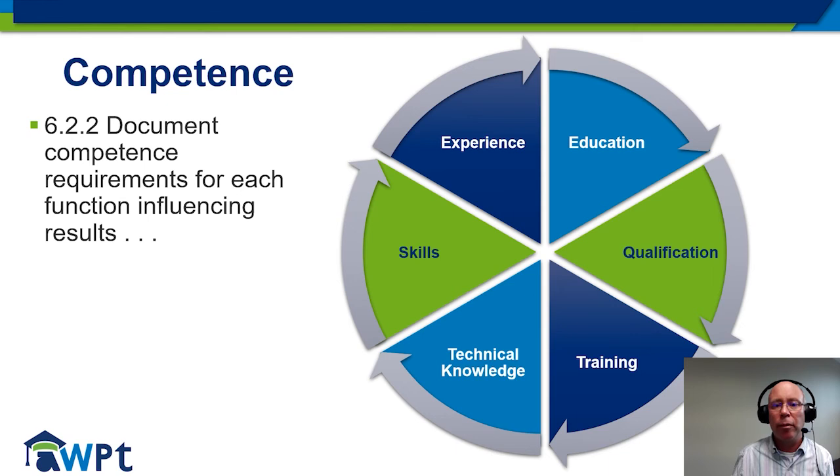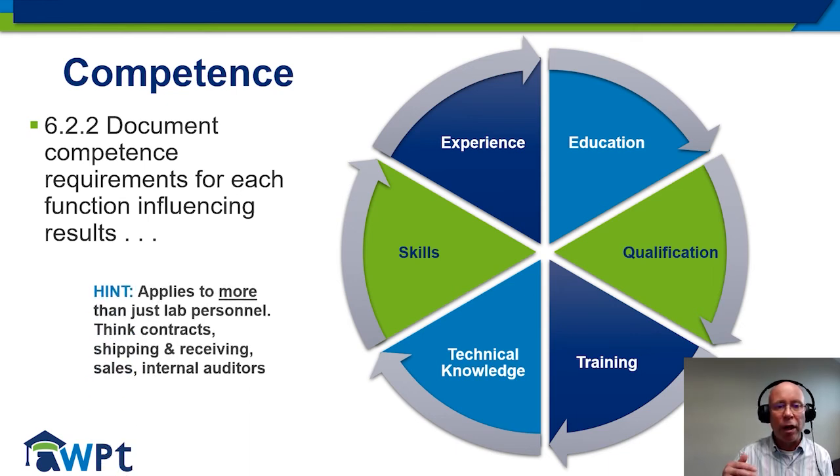But what we need to make sure is that we also include not only the lab personnel in this, but all of those people that ultimately impact the consistency of the result. So that means vendors. So when you go back to 6.6 and you're qualifying vendors, are they competent? Do they follow what we ask them to do, right? And the services and supplies they provide to you. But also, what about your purchasing agents, your customer service, your salespeople, the receiving technicians, the shipping staff, that all provide the test item back to the customer and the test reports and all the ancillary stuff that have to go back, okay? They will impact the results as well.